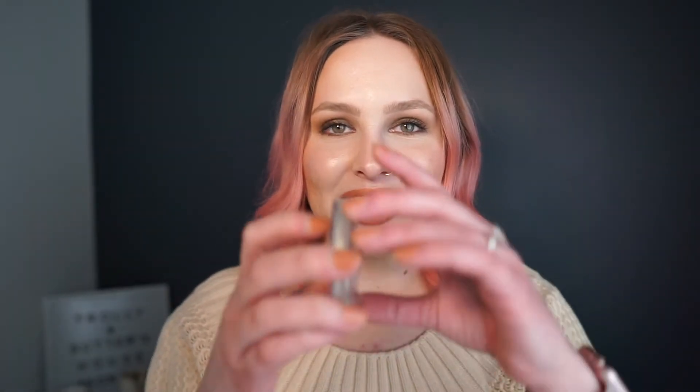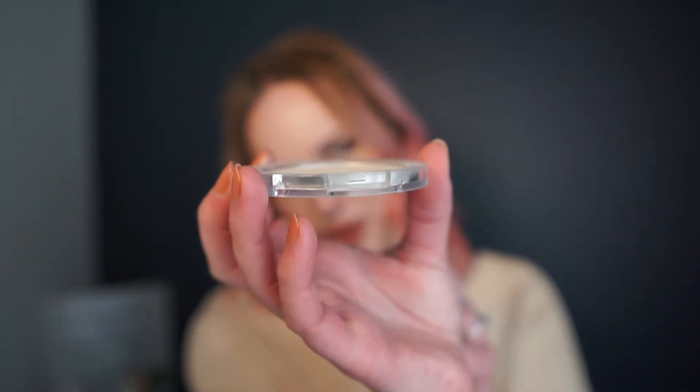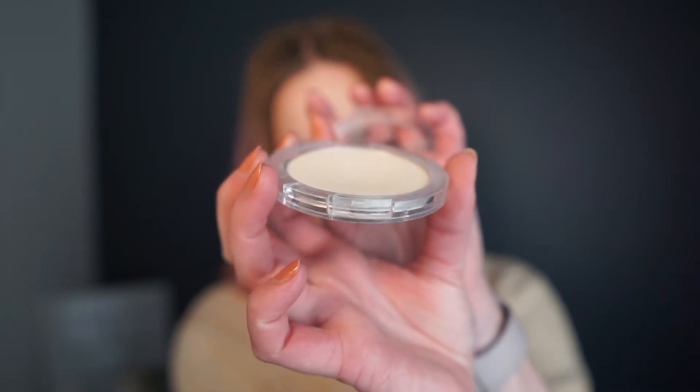I have one powder I want to use — it's the Essence Brighten Up Banana Powder. I really enjoy this powder, but the issue I'm having is the packaging sucks. I don't use it every single day; I have other powders I enjoy. I want to use it and get it done because the packaging is broken. I've had a lot of Essence products do this to me — it's just fallen apart from opening and closing it a few times a week. I've made some pretty good progress already — there's definitely a dent in the pan. I'm not close to hitting pan, but probably in a month or two.